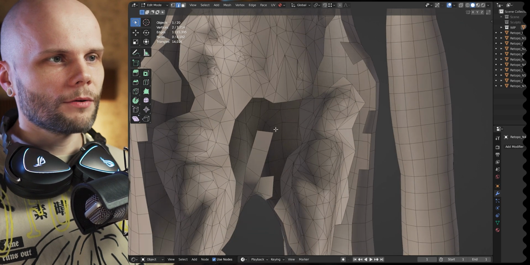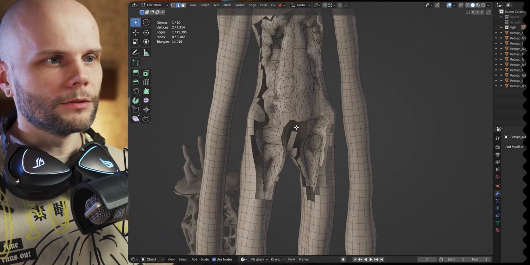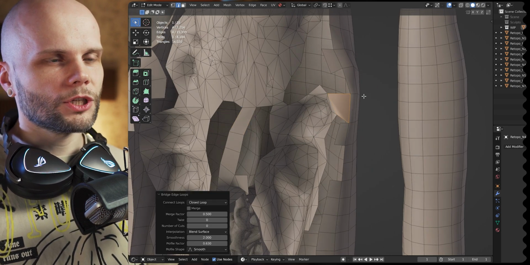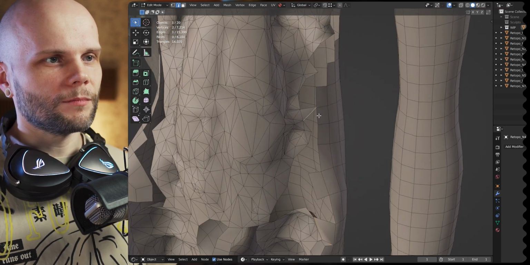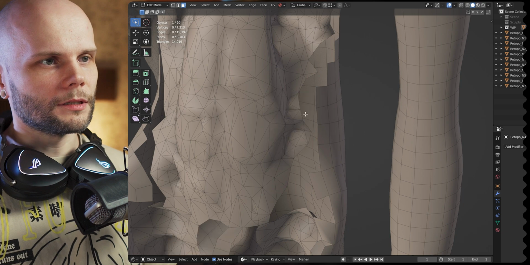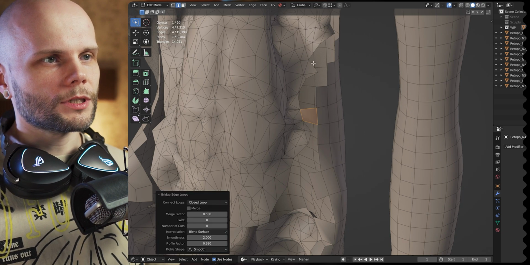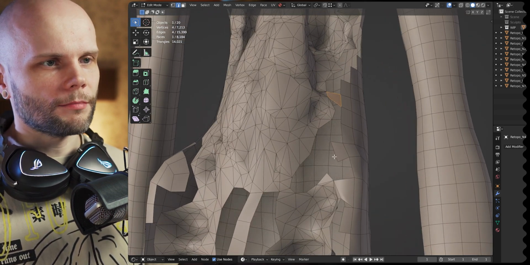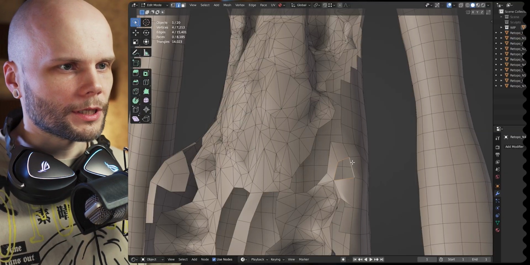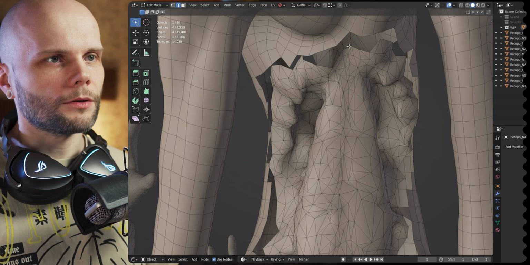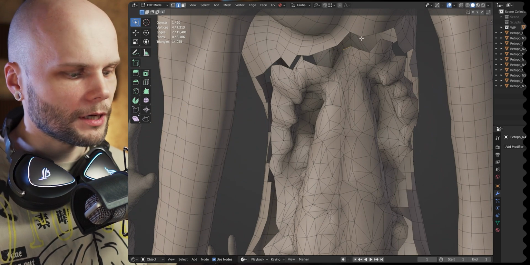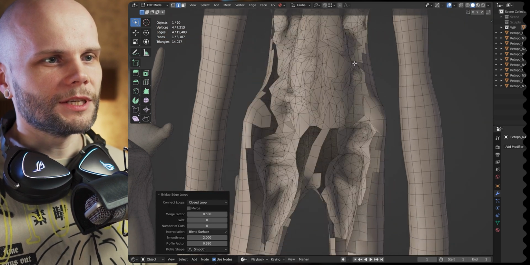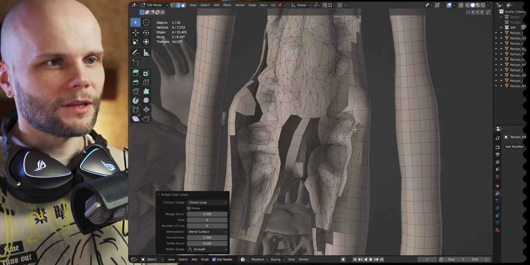So in order to go around it, what I do is I break this super long noodle of a canyon into smaller bits, and I select just some polygons and just bridge them like this. Control B everywhere. Also, I would just delete this polygon right here, and I would just keep going with that Control B command. But yeah, in here I would just fill it like this. Maybe it would be enough to just divide it into two. So just create a bridge here, and just solve this one complex issue, right?